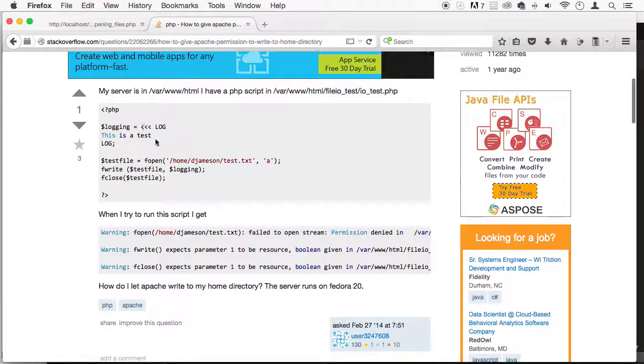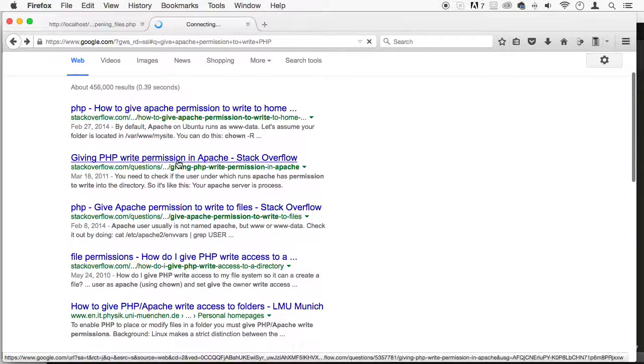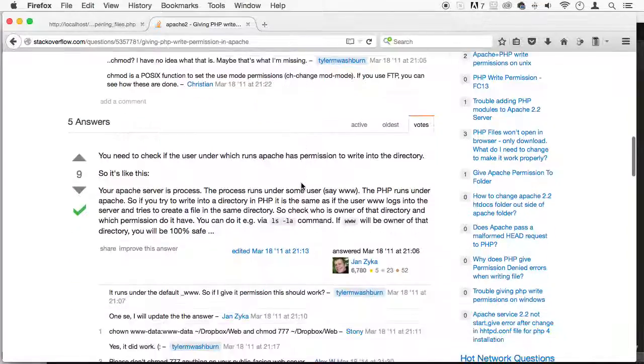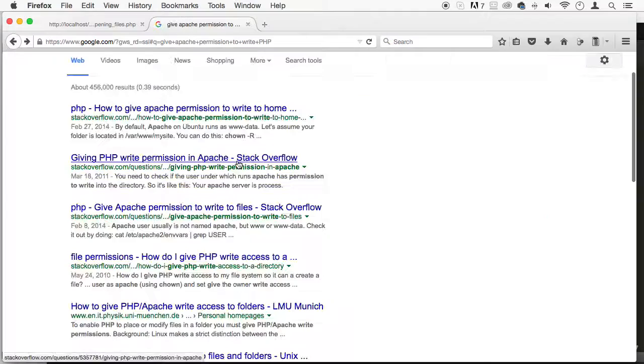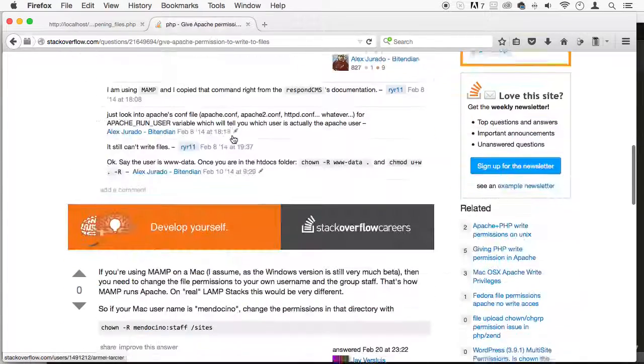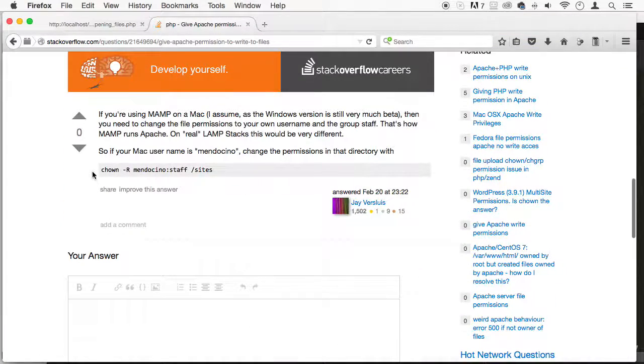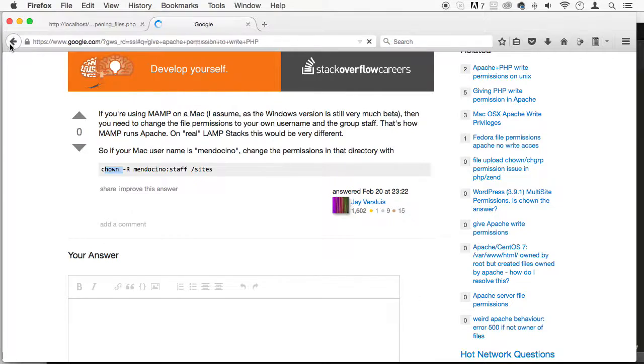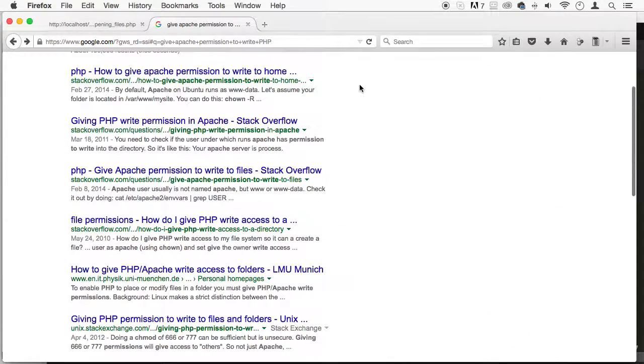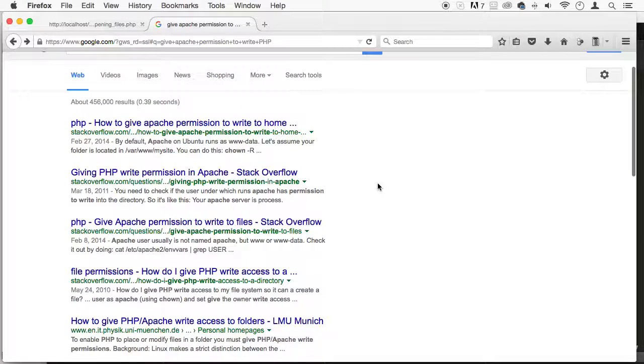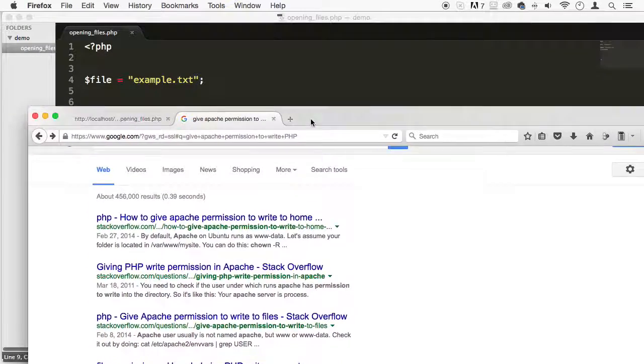But there is also another way. Let me also give you another link here. Let me show you, find a better way. Okay, this is one way of doing it. We can see a chown -R. This is for Apache, for Linux users and Mac users. For Windows users, just watch it, because you might need to use it in your production environment. This is how you look for the information and play around with it.